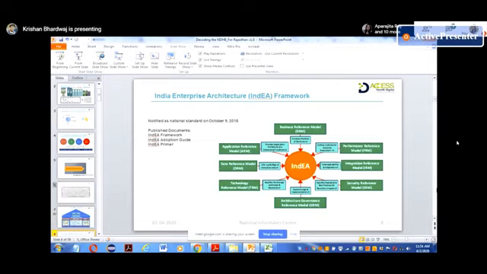Then you need to follow the integration reference model, interoperability. You cannot build a system which acts in a standalone manner. It has to talk to the rest of the world. Security is a very important aspect in that. Performance is a very important aspect of that. And more than that, architectural governance is required, which is completely missing.